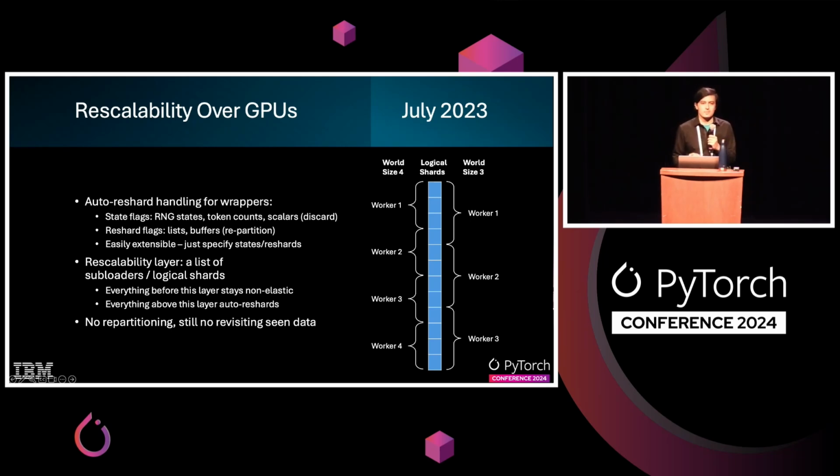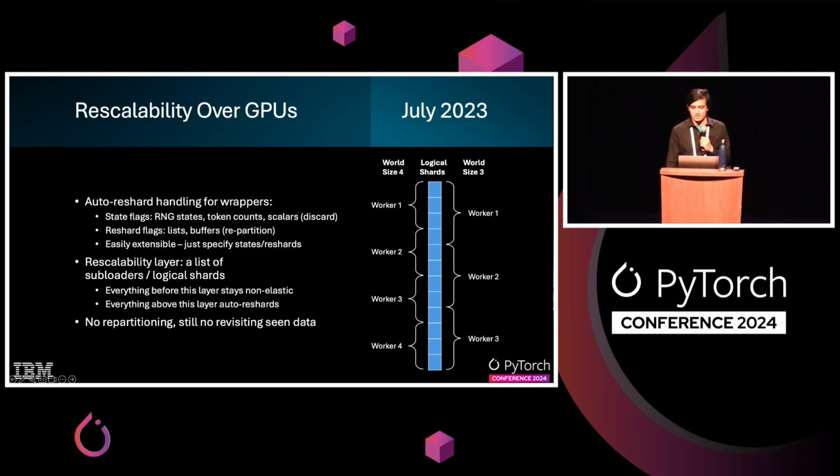Each logical shard maintains and keeps track of its own state, and the worker just samples over the different logical shards at runtime. Now, if we want to rescale down to 3 workers, we again just take this list of 12 logical shards and redistribute them over the workers. All of the logical shards pick up exactly where they left off, and the only thing that changes is the sampling behavior of the workers.